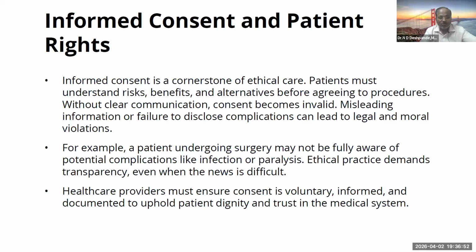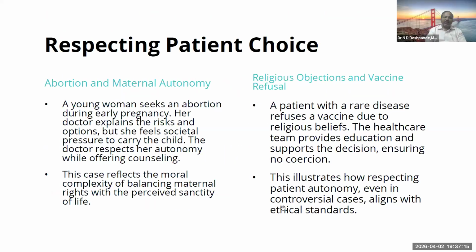So some people, although they are very rich, try to go to foreign countries, or rural folks normally go to cities, and people who are already in the cities go abroad in order to get treatment, in case it is affordable for them. But more than anything else, informed consent and patient rights have to be seen from the perspective of patient dignity and trust, and respecting the patient's choice, the subject matter of moral and ethical standards.